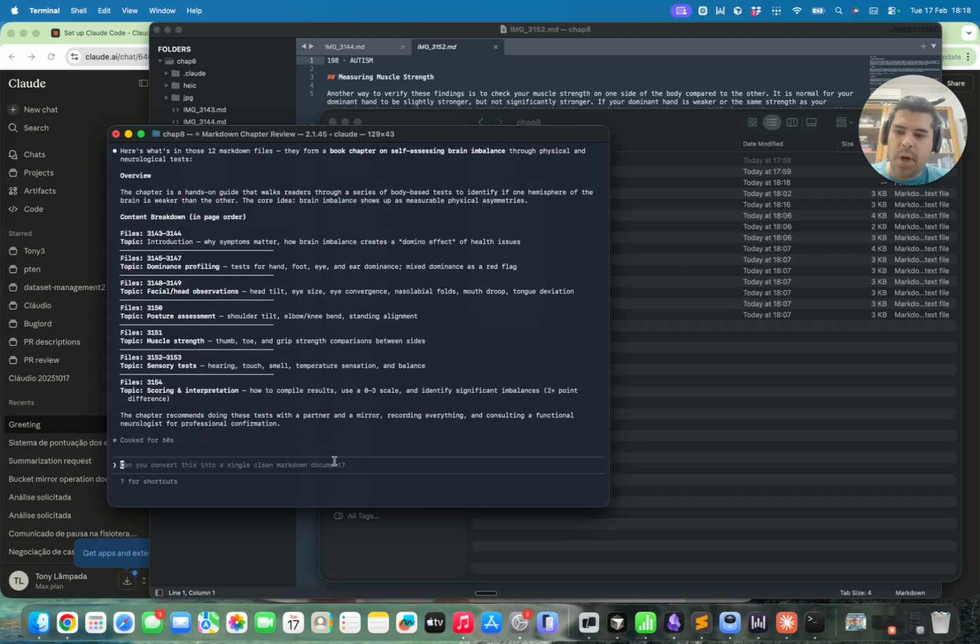Okay, so now, I want to make a web application that I can use on my phone to guide one or more people to do those tests and then show the result in the end.